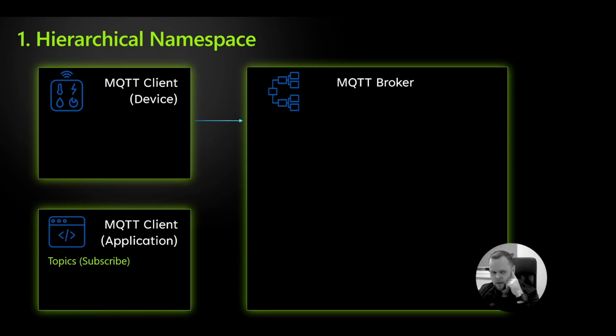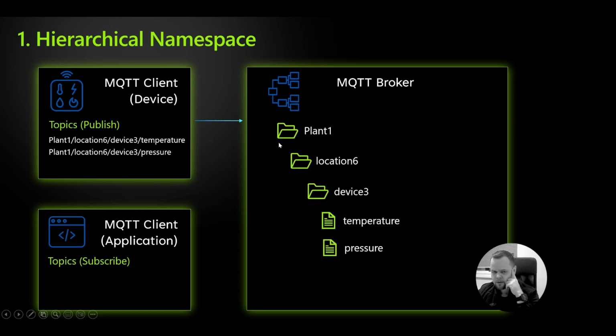In this case, there is a publisher that has certain topics defined, which basically defines the structure of how it lands on the broker side. Then there is an application that subscribes to it, which, for example, in this case is interested only in temperature and not interested in pressure. When temperature arrives at the broker from the publisher, the broker will forward the message to the client. And that's basically how the interaction happens.